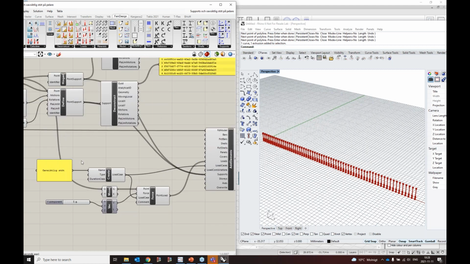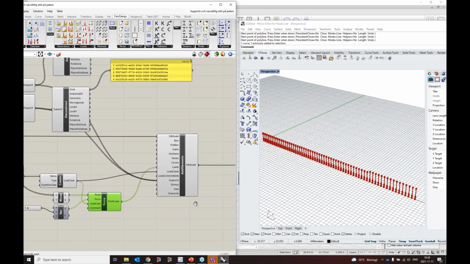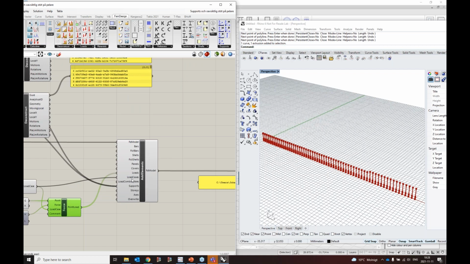And here I just add a load case, and I also add the point loads that I want. And I use the component add elements.